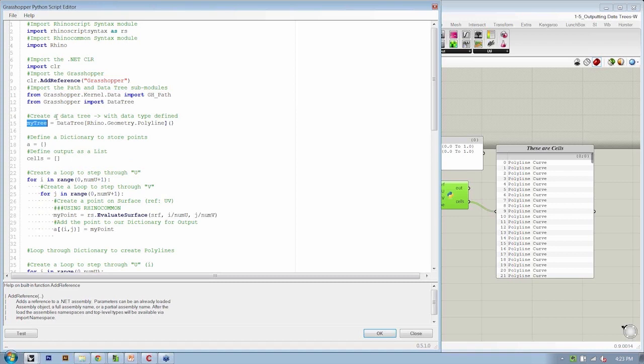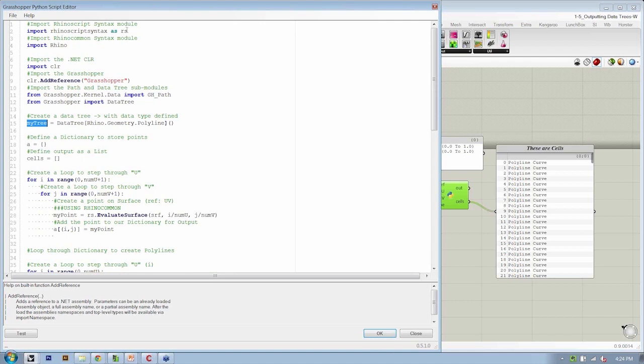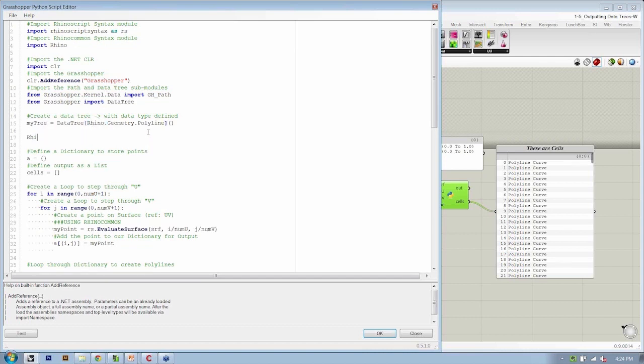All right, so we've created our data tree, and now we just need to adjust the methods for Rhino Common and then store everything on my tree. The Rhino Common methods, you can see here, just like we did RS, Rhino dot allows us to access the Rhino Common methods. And again, the smart hint comes up every time you type in Rhino dot. Here are all the different categories, right? You can access the geometry part of the module. Then you keep going down further to get more specific. There's arcs, B-reps, curves, lines, etc. And then we chose polyline, right?